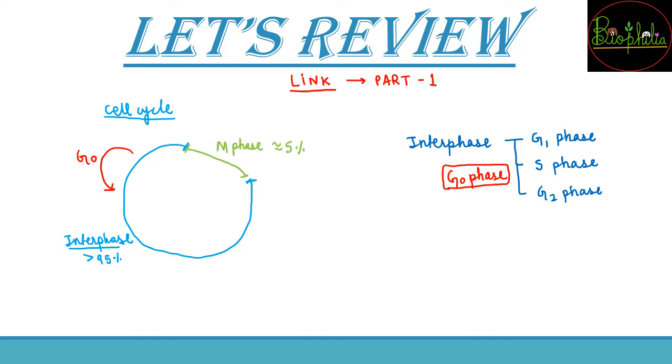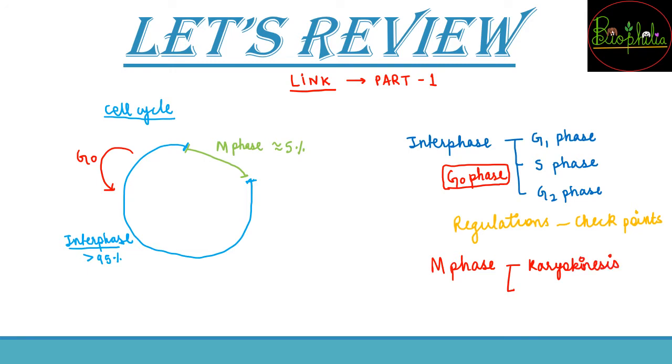फिर हमने interphase के बाद देखा था about the regulations, और regulations के लिए भी I had related it to a live example. So फिर वहाँ पे हमने regulations के बारे में बात किया, that is going to actually be the checkpoints. और checkpoints के बाद जब cell ये checkpoints को cross कर लेता है, finally it is going to enter the M phase. So M phase जो होगा उसमें we had studied there are two things, that is karyokinesis, the division of the nucleus, and cytokinesis, which is the division of the cytoplasm.